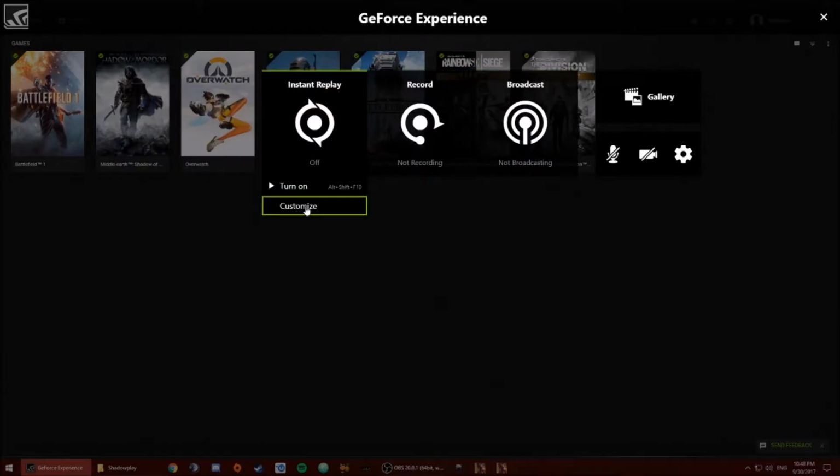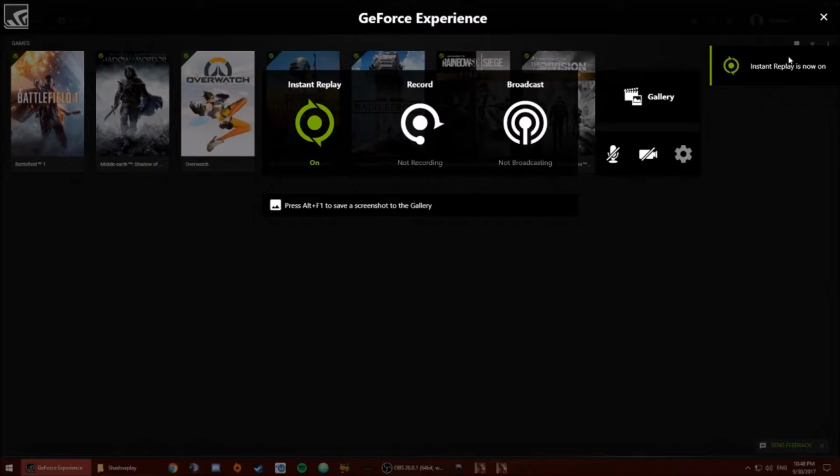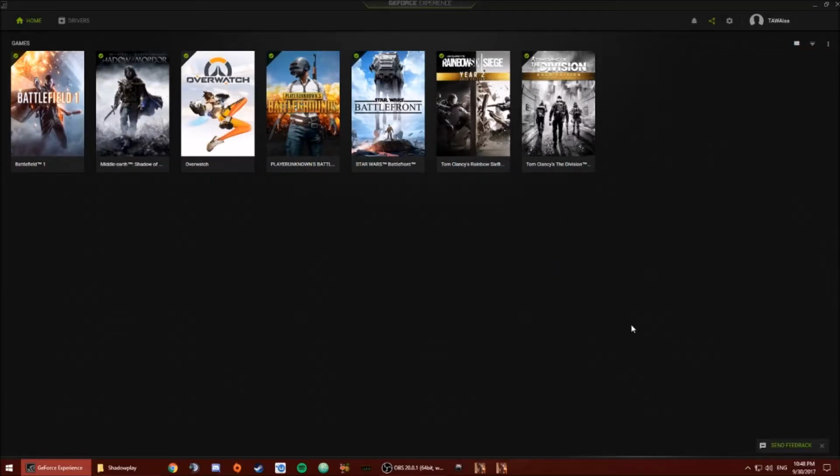So once you do that, just turn this on, and you can see it will turn on, and you actually see the status indicator as well. And that's pretty much it. So let's say we want to save the last, whatever seconds of what we just did. So I'm just going to press Alt F9. Oh, no, never mind. That's the manual recording. See, you can tell it records, it becomes green, and it turns off again. So let's say we want to record the last 10 seconds, right? So that's Alt F10, and you can see it will tell you it saved the last 20 seconds.